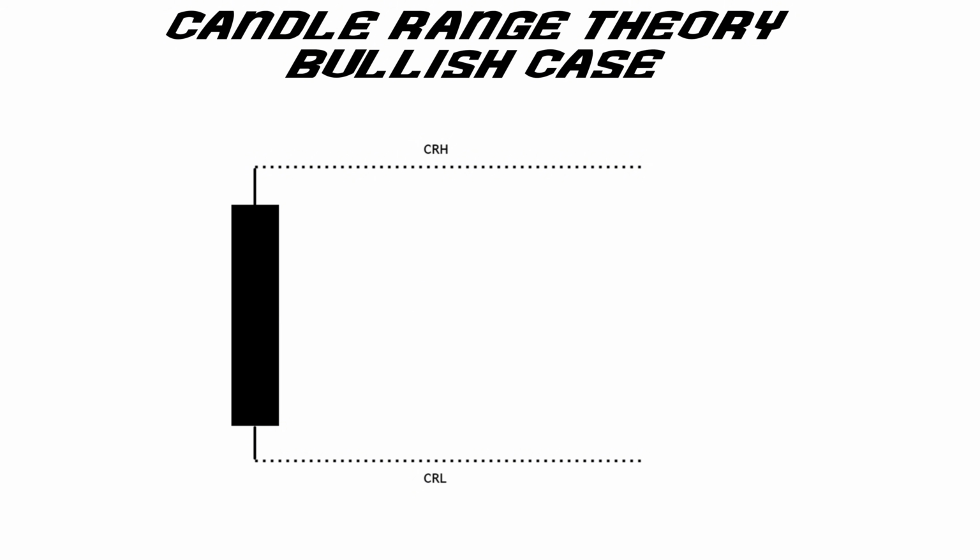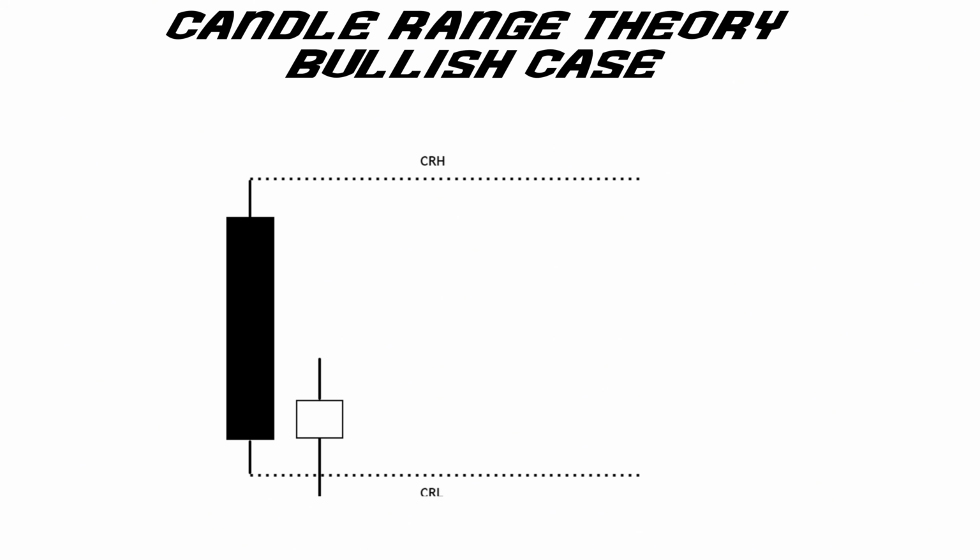There are two cases. We start explaining the bullish case first. The candle range theory model usually refers to a multiple candle sequence on a high time frame. And let's explain how this works. The first high time frame candle forms a low time frame trading range between its high and low. The next high time frame candle takes out the liquidity of the first high time frame candle with a wick. And the final high time frame candle from the sequence breaks out to the opposite direction from the first break. The first break being a sweep of liquidity from the candle range low.